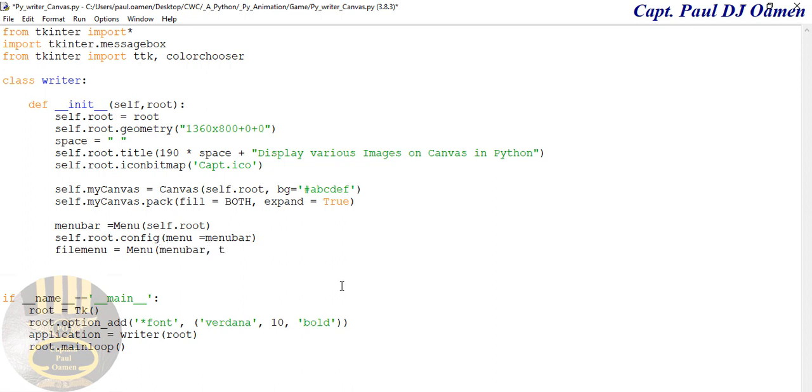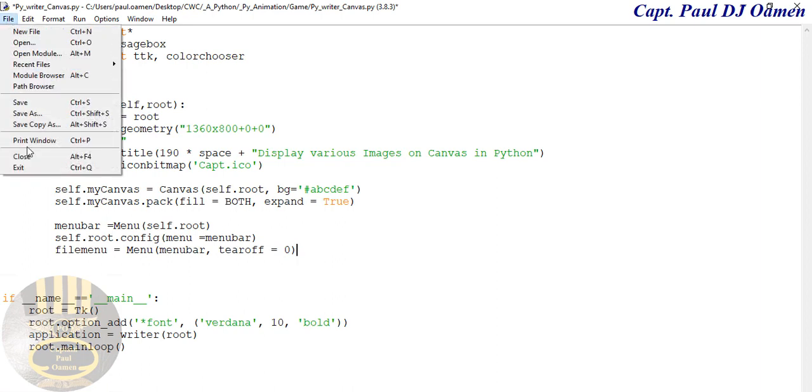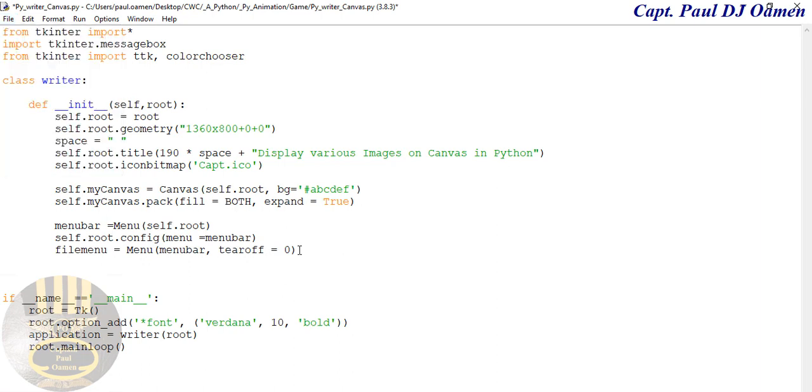And I then want it to tear off. That's one of the options they use. Equals 0. Now because it's torn off, it's right up here. Now there's going to be some other menu inside it which will then be cascaded down.